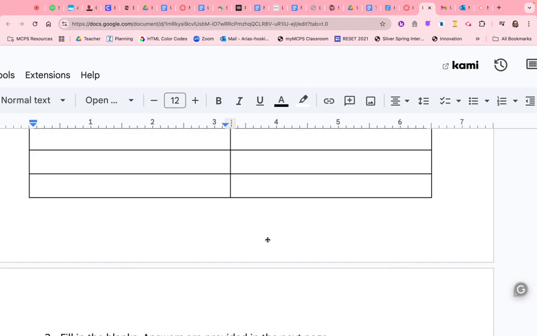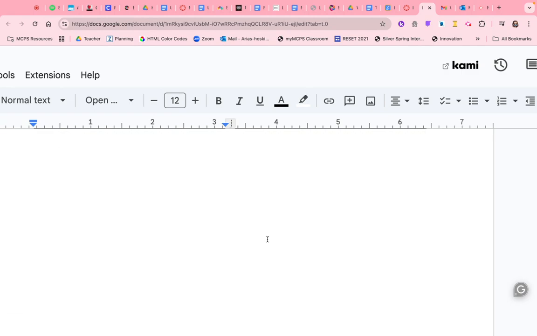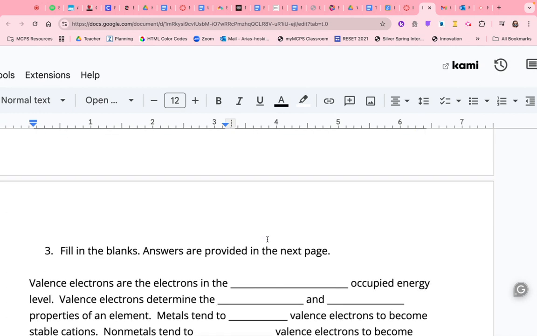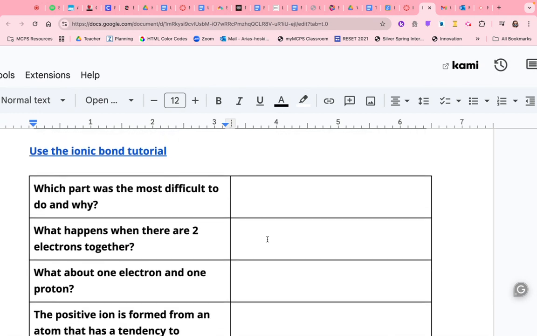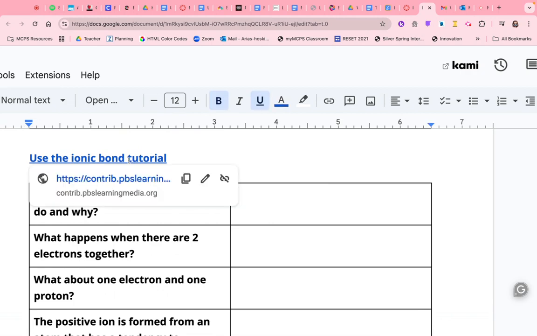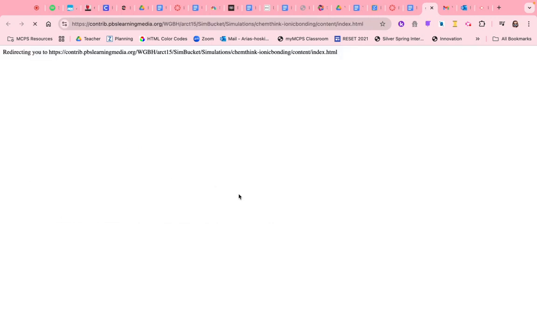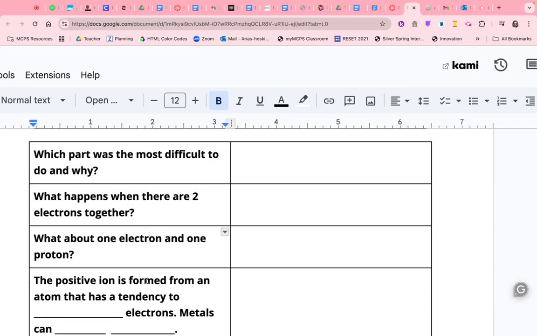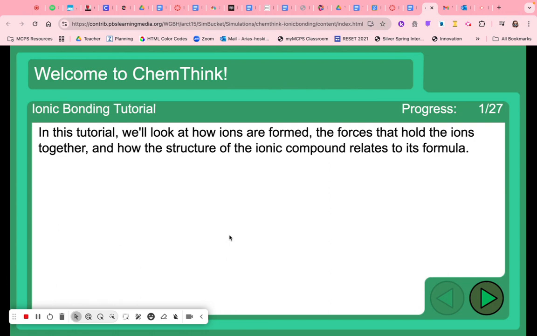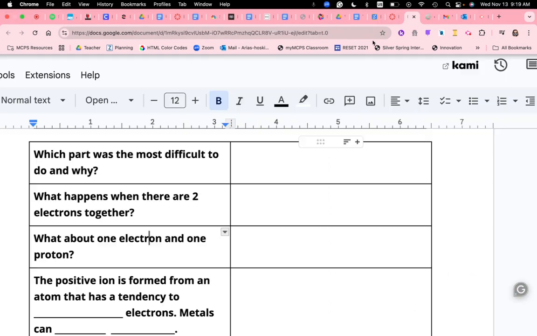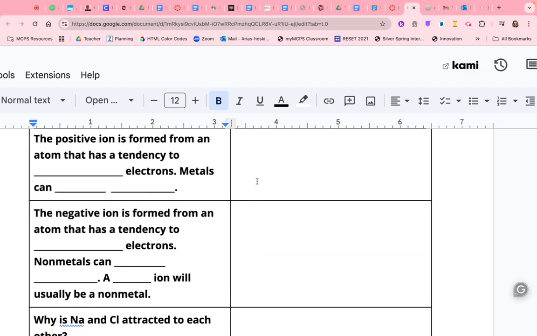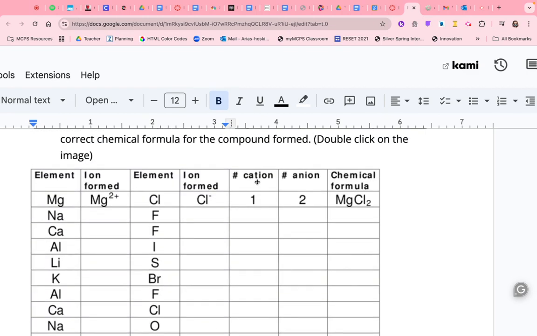Again, try it, guys. It's basically the same exact thing that you did right here, okay? I need you to try it first, and then I'll help you. After that, you're going to click in here. It's going to take you to this website, and it's a simulation. Follow the directions. All the answers are actually in this website. Try to understand it. Complete this table. Once you're done with this section, guys, you're done with this assignment. Right here, you have around 100 points. So please do not waste your time and try to complete it.